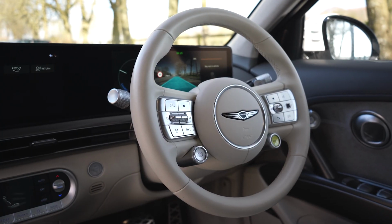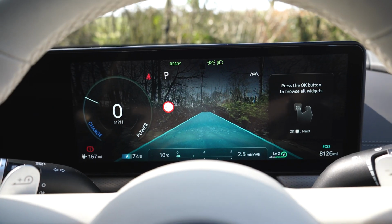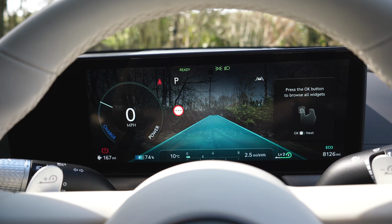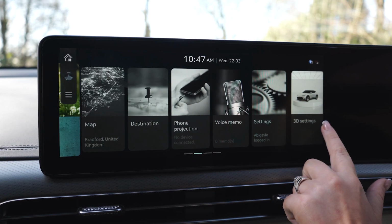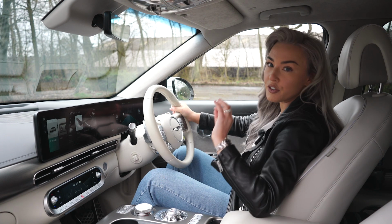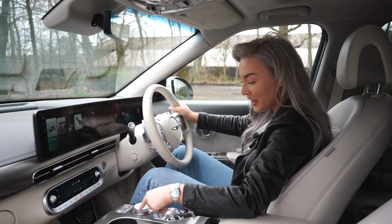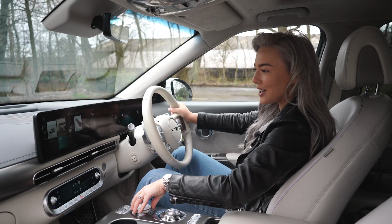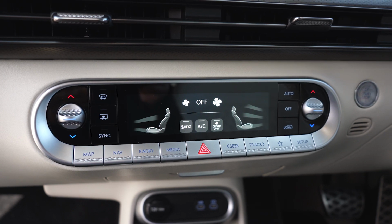The steering wheel is wrapped in leather, it adjusts electrically, and you get these shift paddles. Behind it, you've got a digital dash which shows you all your driving data. All that is standard. You've got your infotainment touchscreen here, which is responsive, but the best part is you've got 2 things to back it up. Analog things, old school things that we like. You've got this rotary wheel selector. Woo! Look at that. And you've got these buttons. Lots of shortcuts so you don't have to faff.